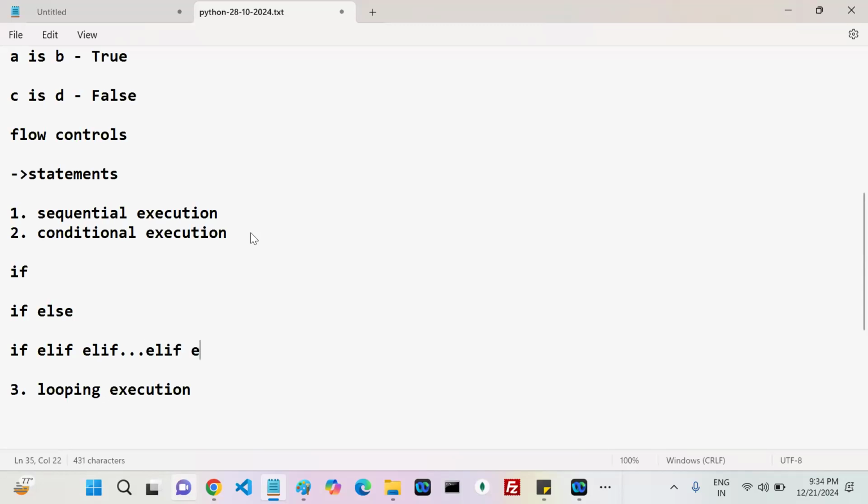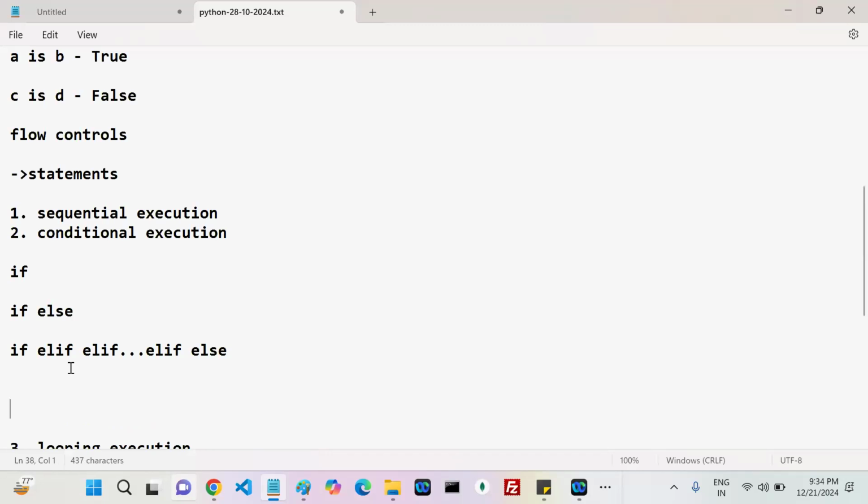And finally, if no condition is satisfied, you can write else. This is the condition. Most of the time we are going to use it: if, elif and else. If you want to write multiple conditions, you can write this.